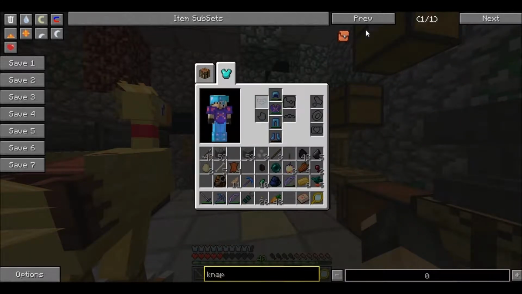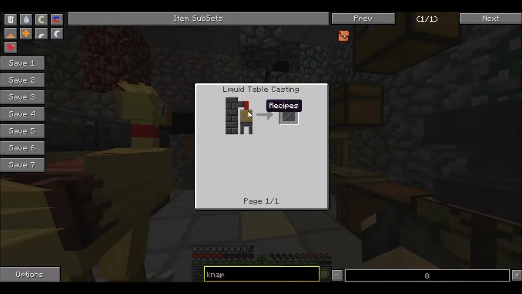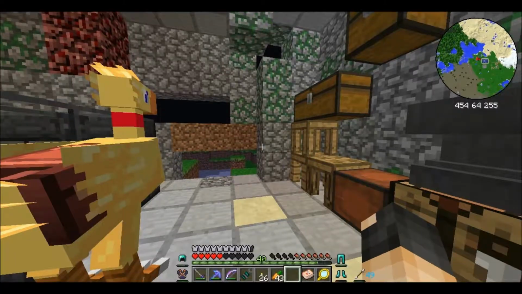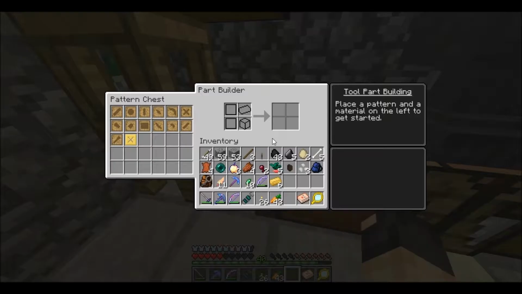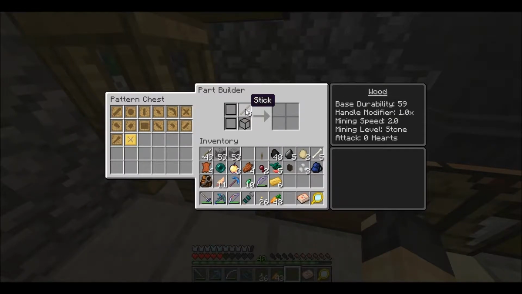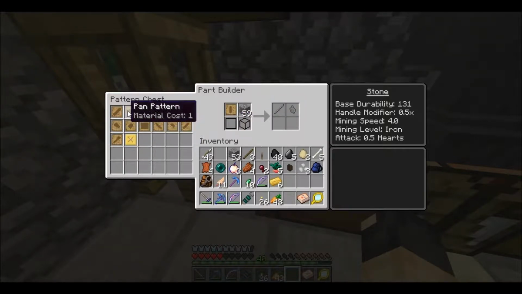I do really want one of them. Tough tool rod. Oh, okay. Okay, let's just try it. Come on. Shouldn't be that hard, really. Let's just do this. Just plum, cobble and tool rod. There you go. Was that the right one? I think that's the only tool rod. Yep, it is.